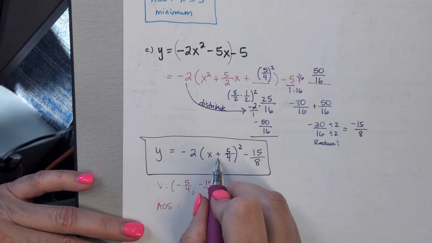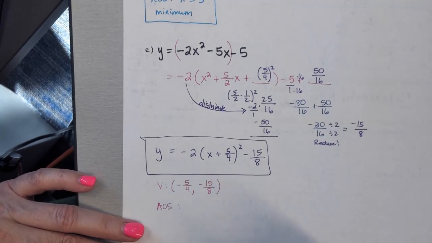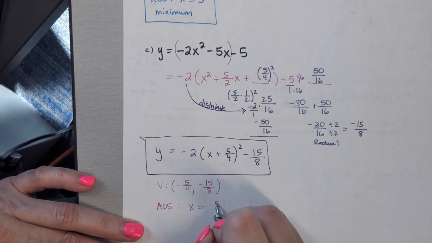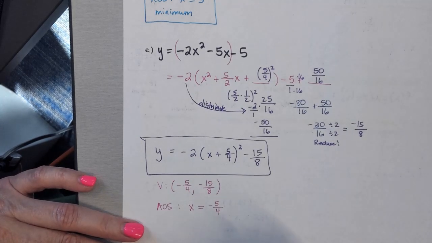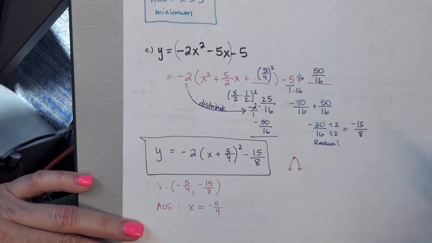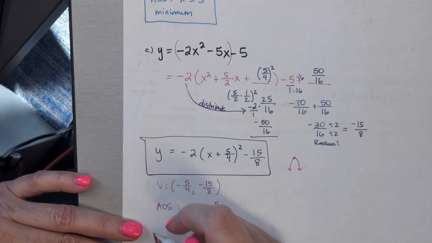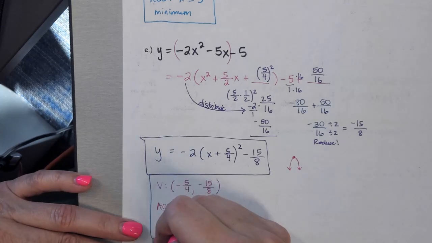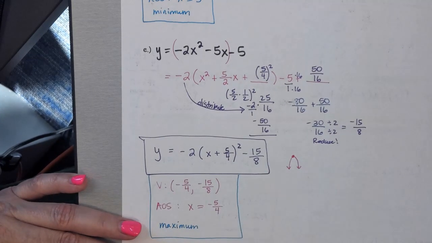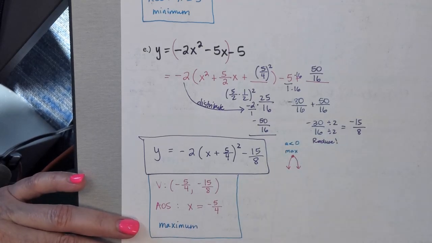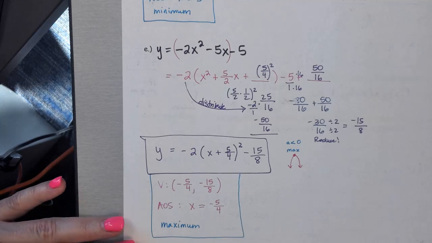Yep, so opposite here, that's going to be the same. X is going to be equal to the x coordinate of your vertex. And then if it's negative, it opens downward. Does that give us a maximum or a minimum? Maximum. Okay, so this is going to create your max because your a value is negative.